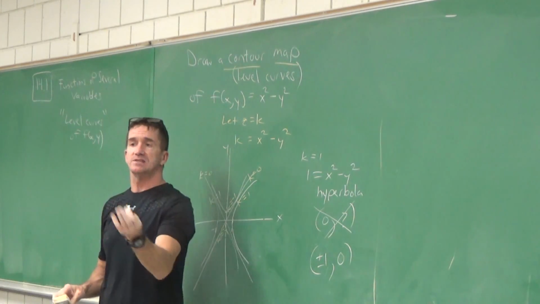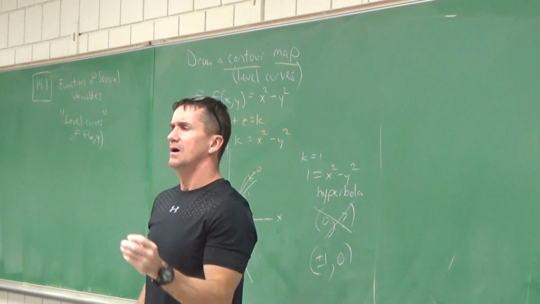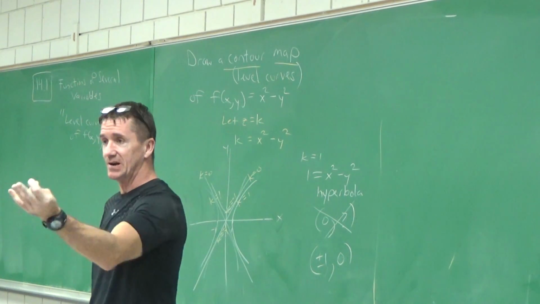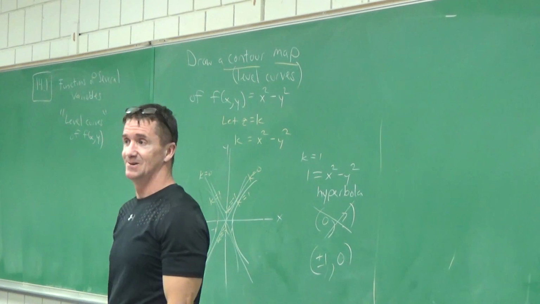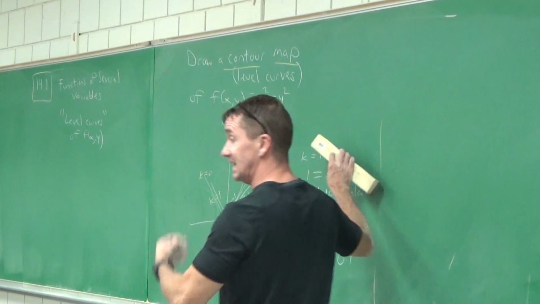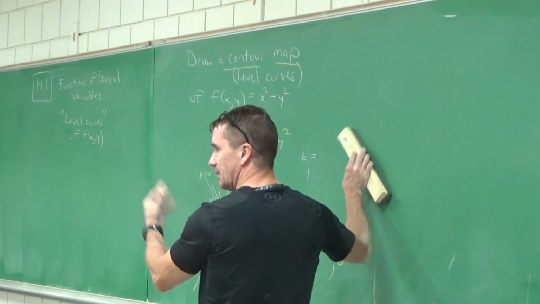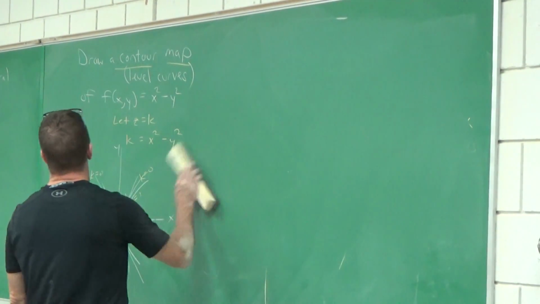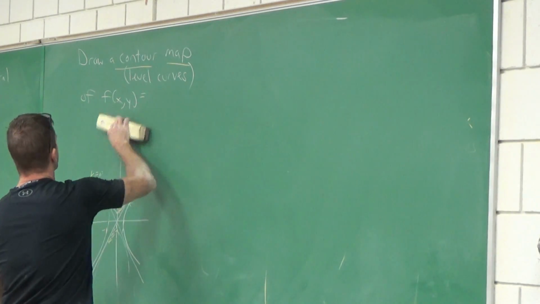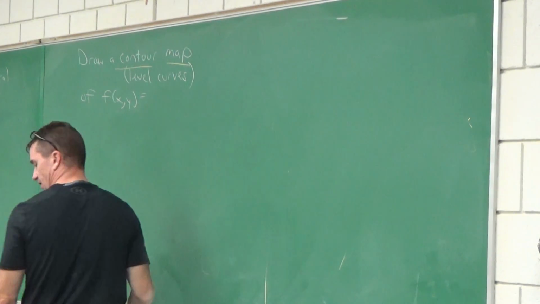Sometimes you'll notice even on my practice set, I'll ask you to make a sketch, I'll just go, what are the level curves of this? And I'll put answers. Letter A, are they circles? Are they lines? Are they hyperbolas? Are they ellipses? And you'll think about it, maybe make a sketch just to see what it is. So they want you to draw level curves, a contour map of the function of x and y.